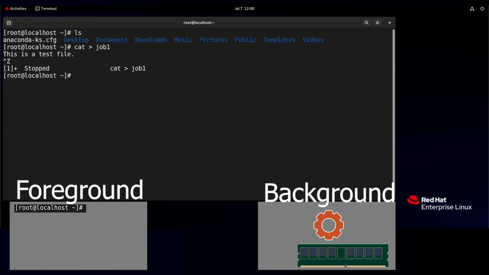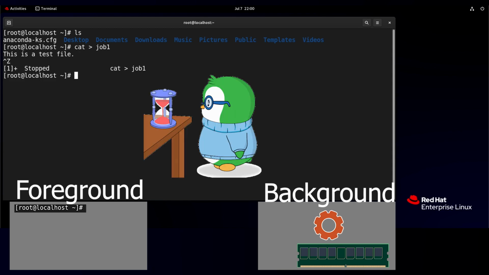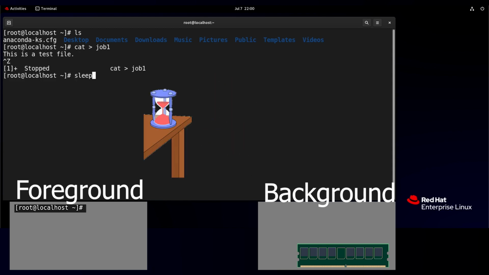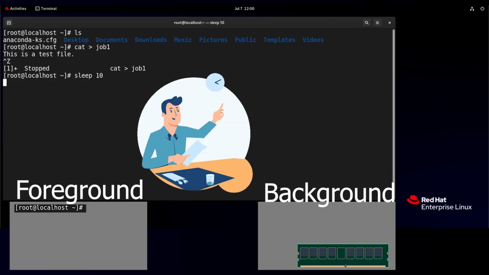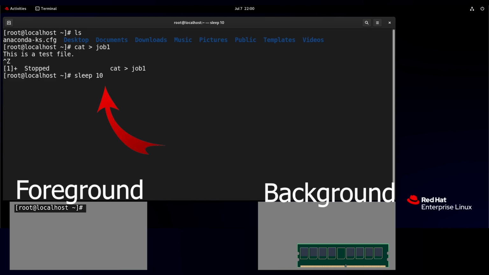Instead of pausing, we can keep a job running in the background. If we do this, the job executes in the background. For this practice, we need a command that takes a longer time to execute. The sleep command causes a delay. Programmers and developers use it to add a delay between the execution of two commands. It accepts a time as an argument.